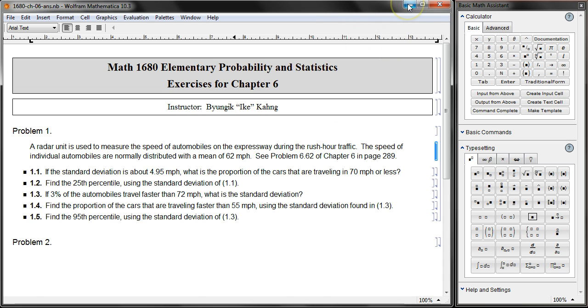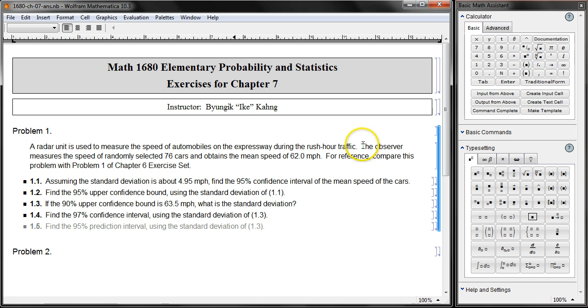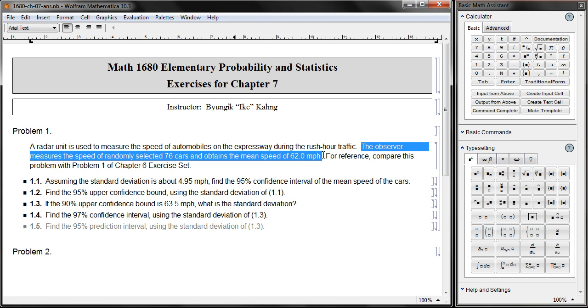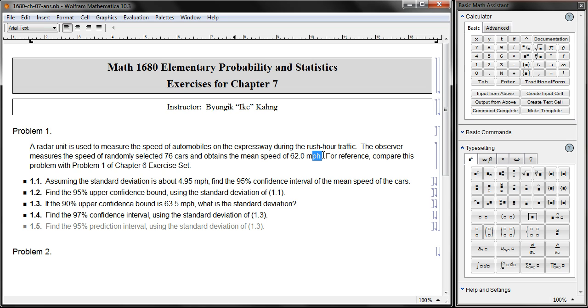Now let's go over to Chapter 7. In a second sentence, do we have something similar here? Well, 62 miles per hour appears, yes, but then again, did I assume anything about normality here? Is there anything about normal distribution in the second sentence or anywhere else? You don't see it. Does that mean this is not a normal problem? Is it something else? Well, the answer is this still is a normal problem.